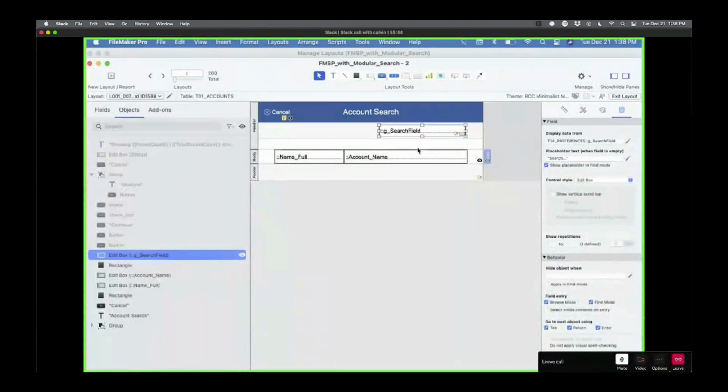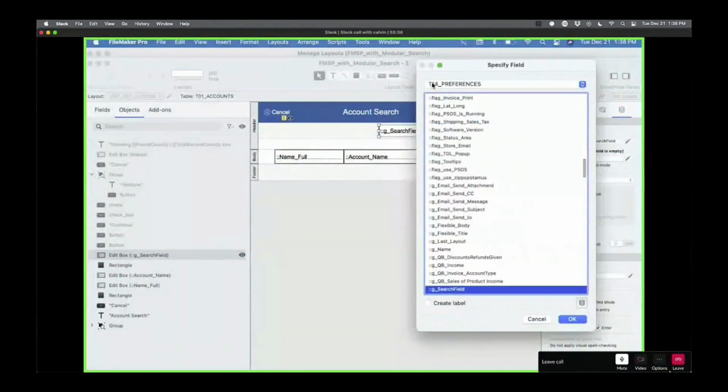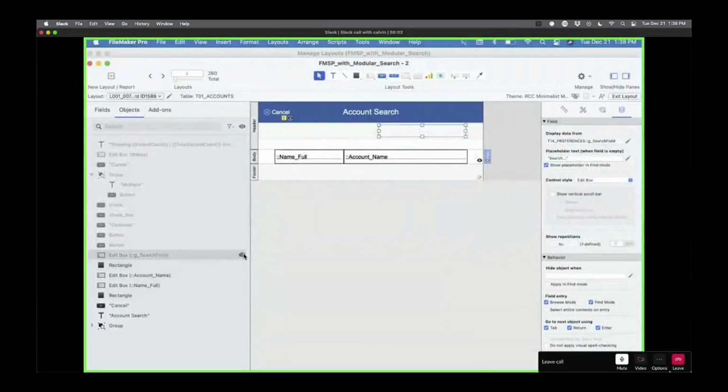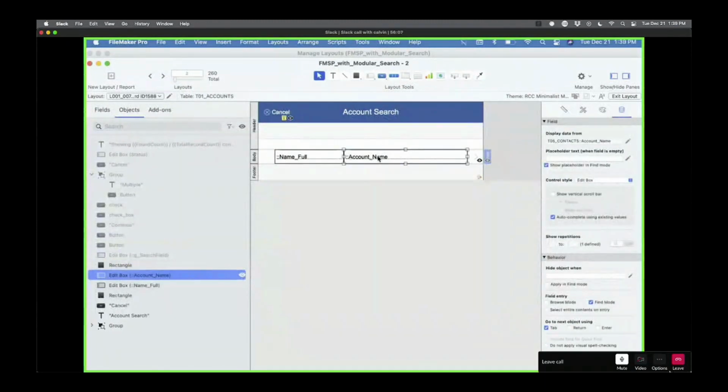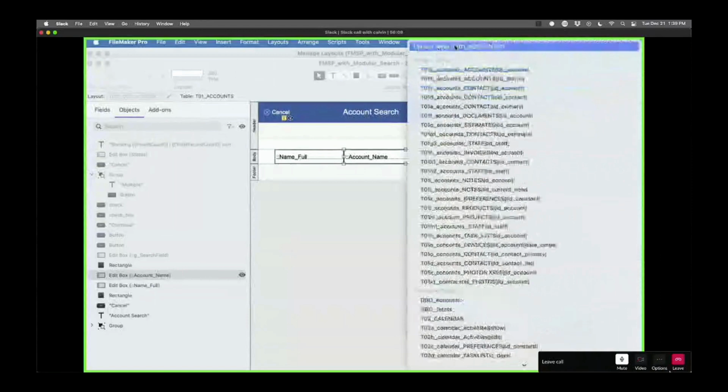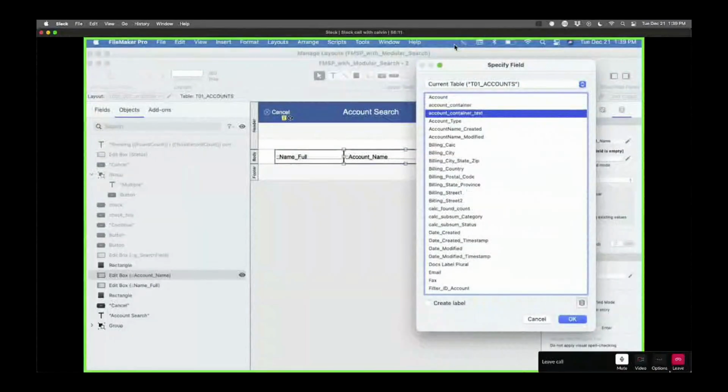The search field, just to look at this real quick, I'm referencing preferences global search field. And so each script is referencing the same table occurrence, the same record. Now here, the account name, I will want to change that to account name.